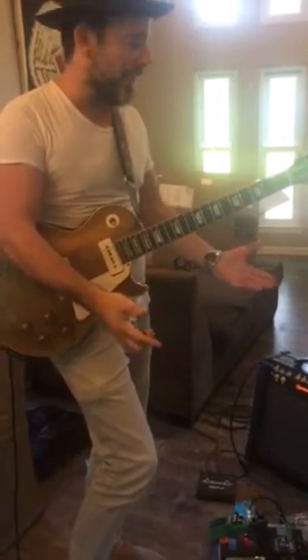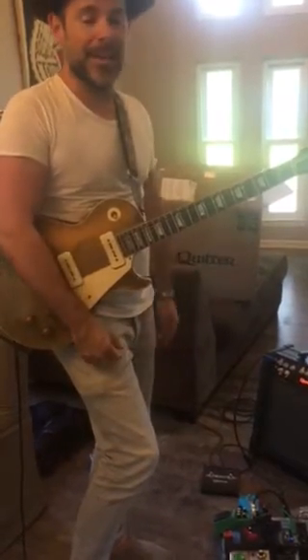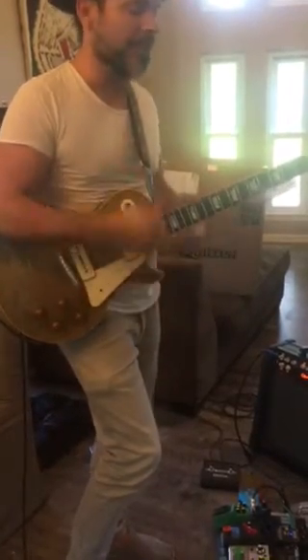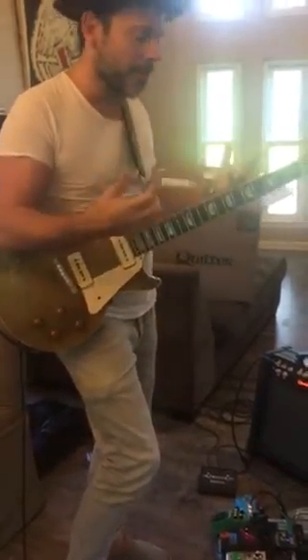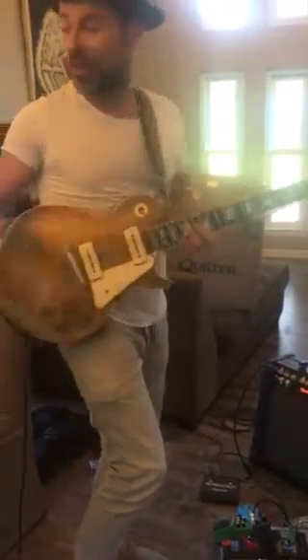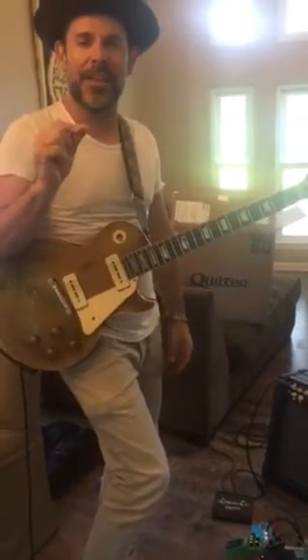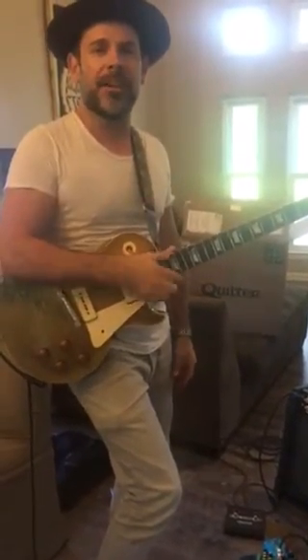I only want to believe in old amps, but you plug it in and, you know, proof's in the pudding. The thing really works. It's super lightweight. It'll handle pedals. The effects loop kicks ass. It's got all the power you want. I plug any of these guitars — I have an old 335 — I plug it in and it sounds exactly as it should. You can find the balance of the EQ. Killer job. You guys did great.